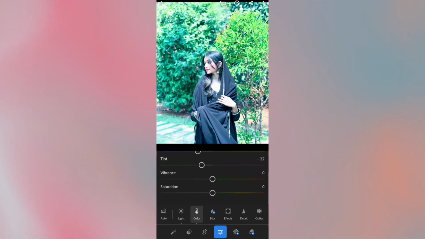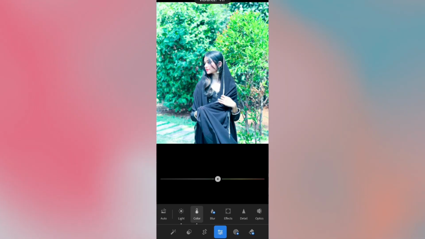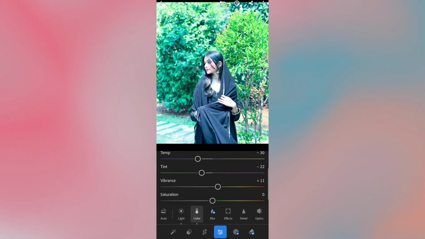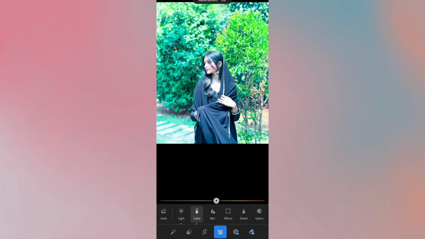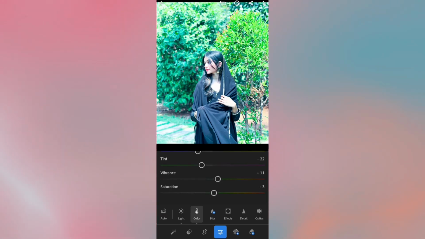So I just went to 22. And then vibrance we need to make it positive, so a 10 to 15 level is enough for it. And saturation there's no need, but I'm just making it a little good. Yeah, so I increase a little.